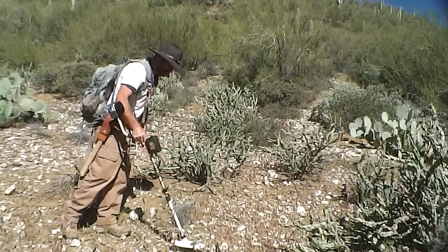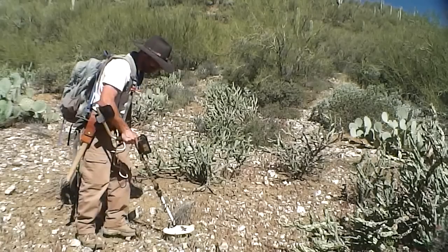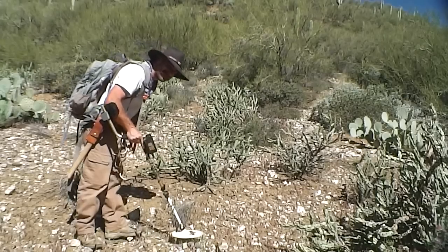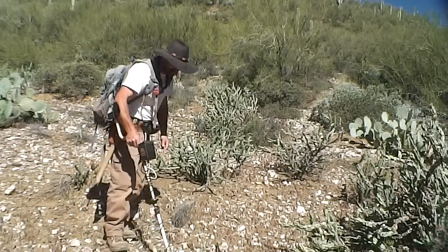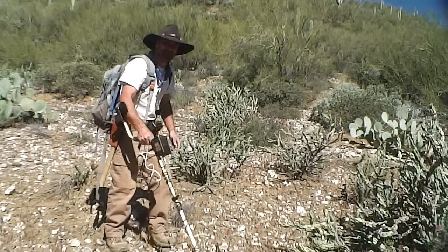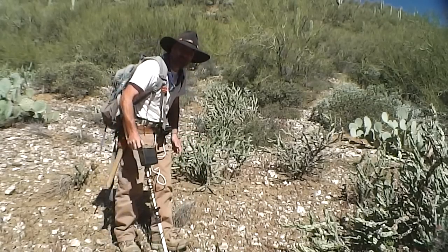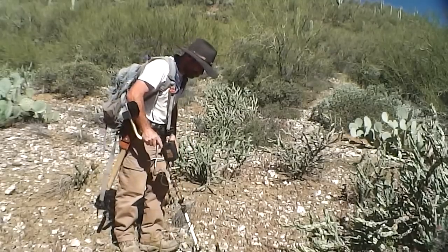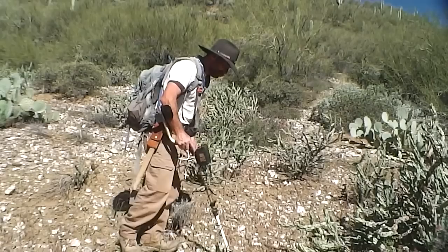All right, now you'll notice that... hear that double tone? That's one of them hot rocks. You'll notice that I'm not really going that fast. I'm not flying around the desert. If you go too fast, you're going to miss little pieces of gold that you probably wouldn't have found in the first place. So you don't want to go too fast.